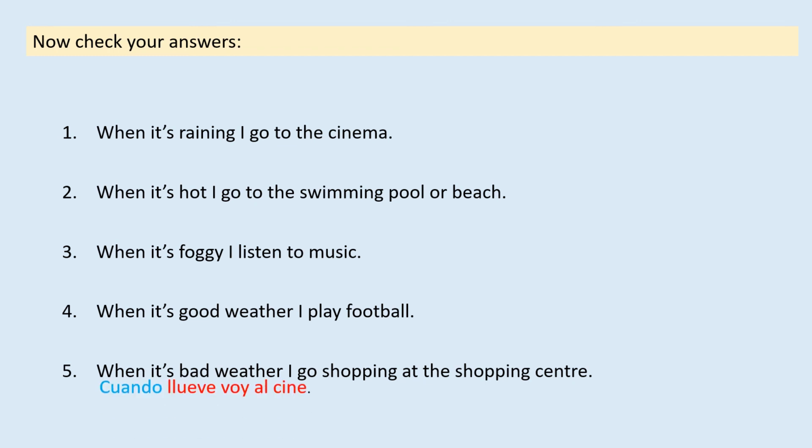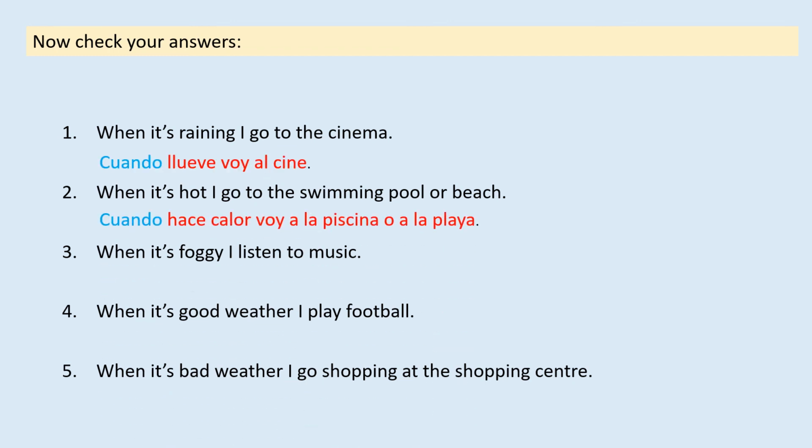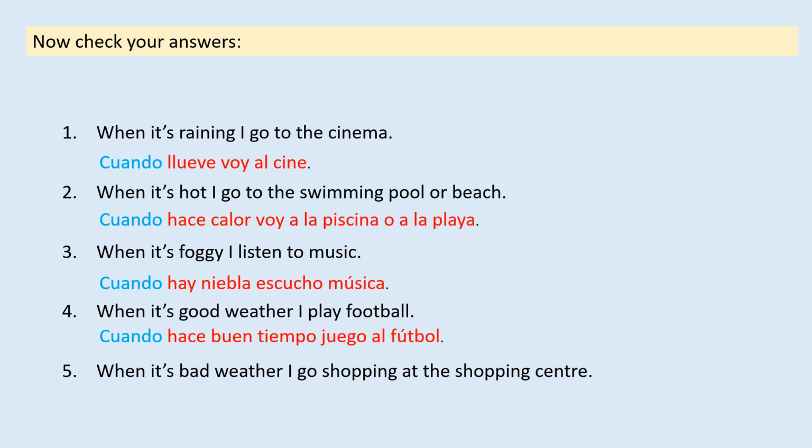So número 1, cuando llueve voy al cine. Número 2, cuando hace calor voy a la piscina o a la playa. Número 3, cuando hay niebla escucho música. Número 4, cuando hace buen tiempo juego al fútbol. Número 5, cuando hace mal tiempo voy de compras al centro comercial. Pause your video now if you need to make any corrections.